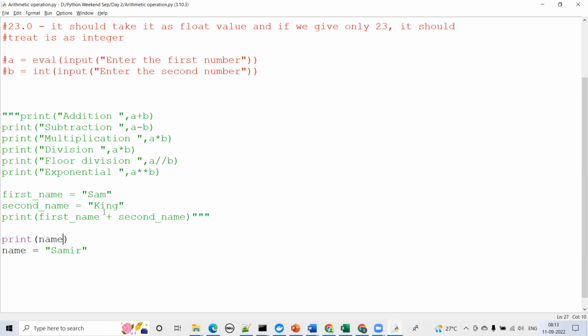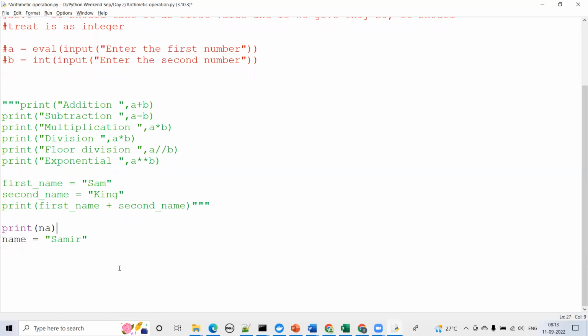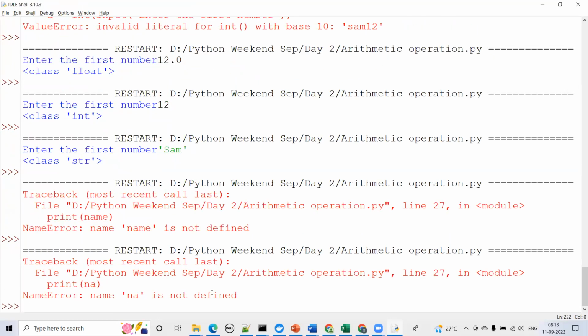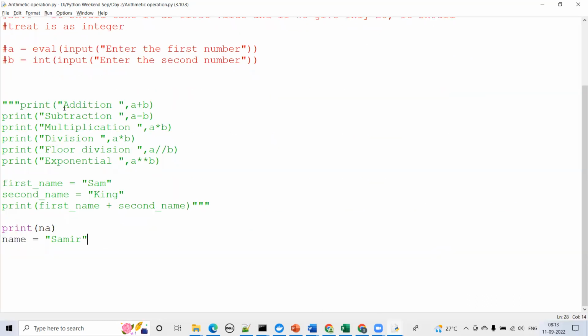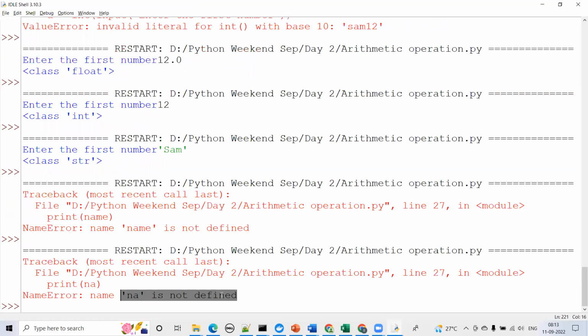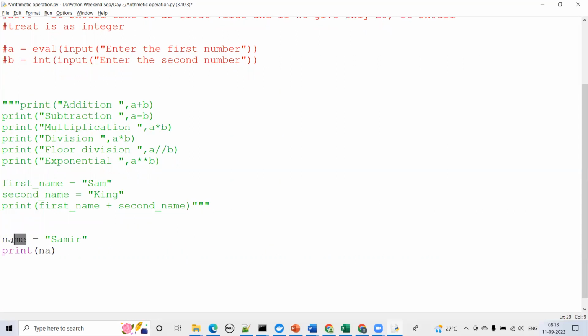Suppose we don't have any variable called name in this program, we have not declared it. If we run this, we'll get the same error. So before using any variable, first we have to declare it. Because in programs we will often see while coding, we are printing some variable but we are getting this error. That means this variable name has not been declared earlier. Okay, that was one thing.